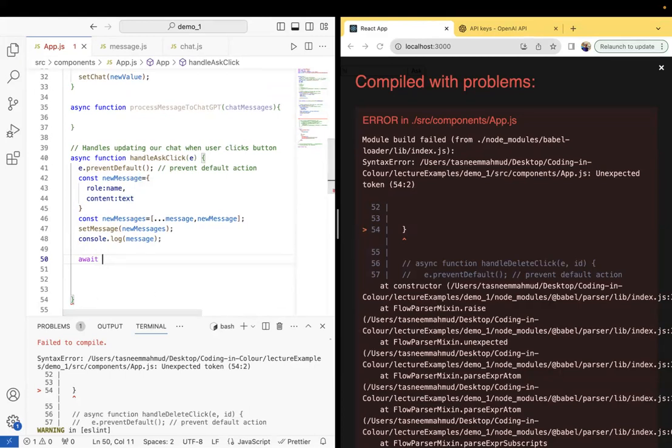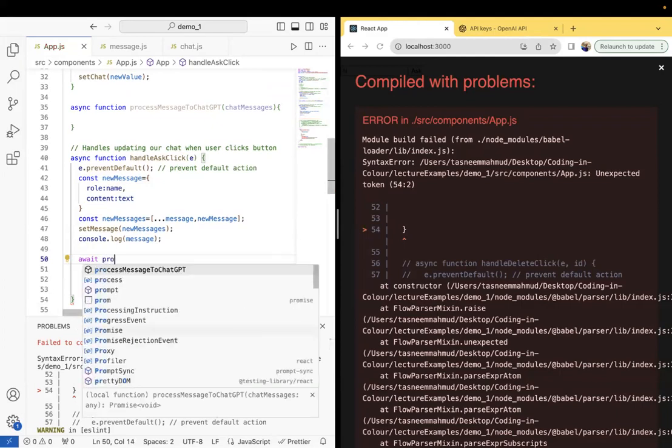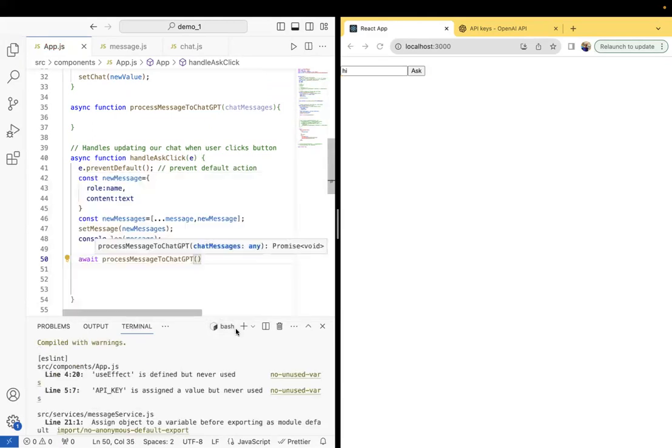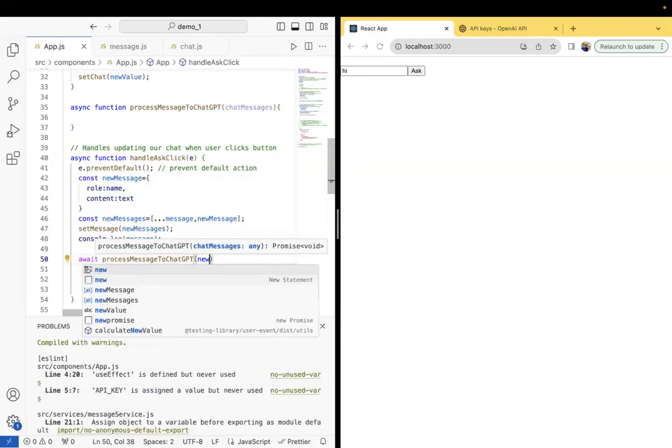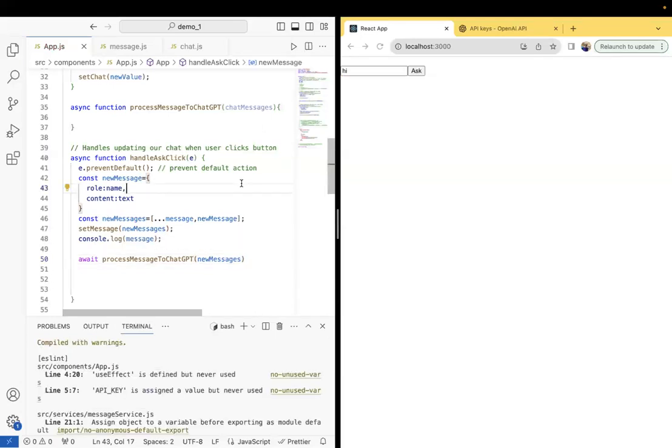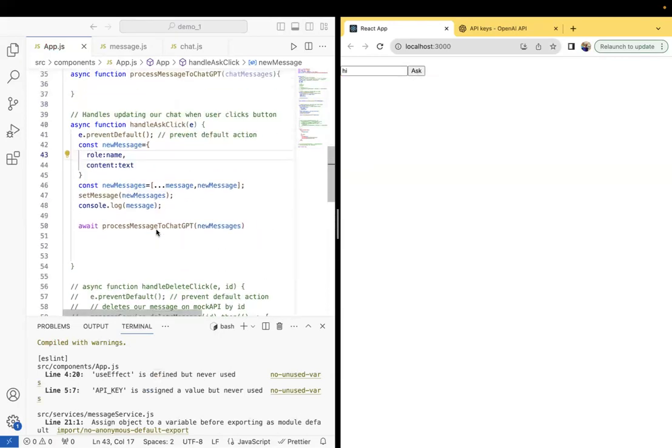Okay, so what was I doing? Right, I'm gonna call that process ChatGPT messages, and I'm gonna make this new messages. Okay, still won't work. I don't know why. I'll take a look into that later.